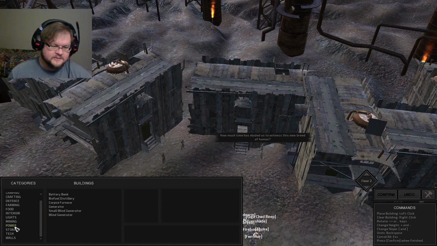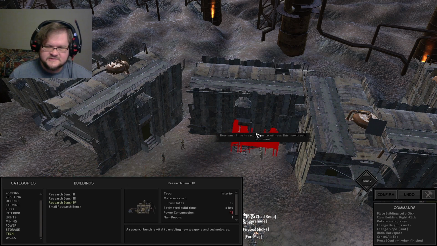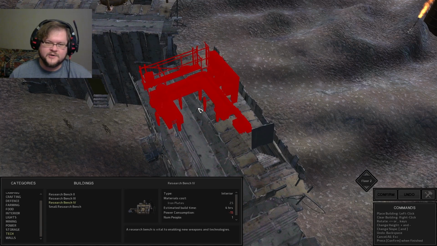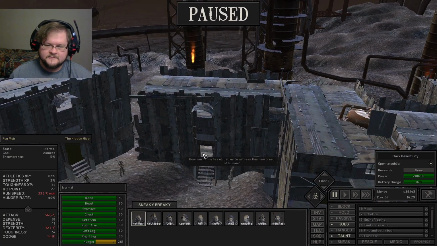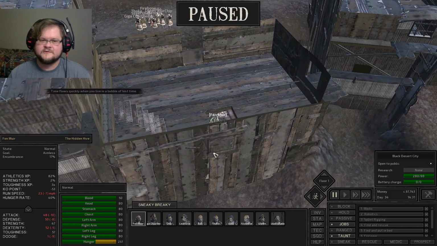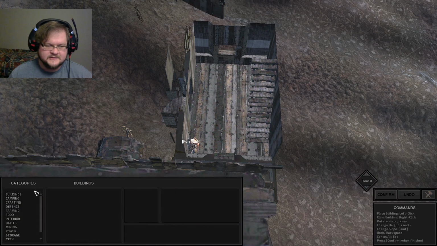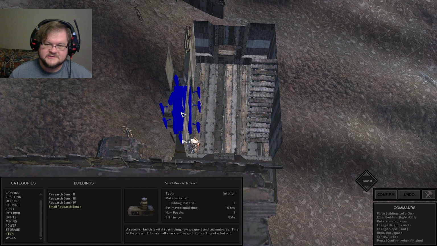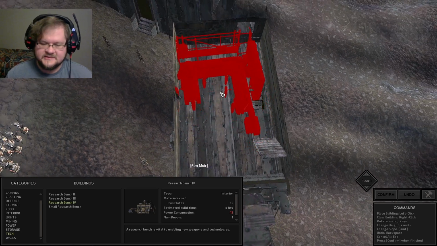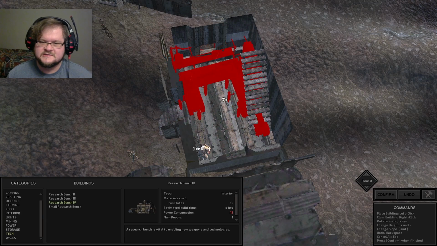Let's see. Power, storage, all kinds of good stuff. Actually, here's my question. Can I put a research bench in here? Just barely, you can put one in there. You'd have to put it on, like, probably the second floor? No, definitely have to be on the first floor. If it's even possible. Okay, let's see. That might be why this building is not necessarily available. Yeah. That makes perfect sense to me. That's why you can't build this building. Stuff just doesn't fit in it.